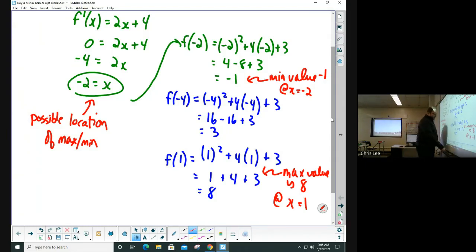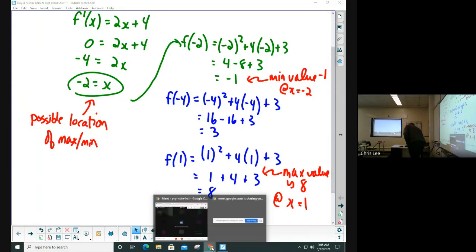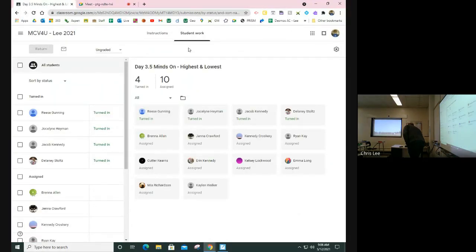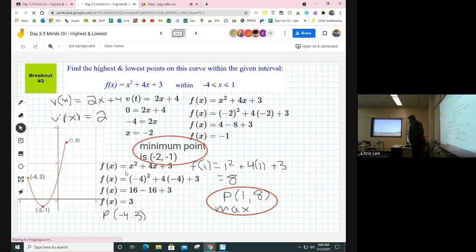And then one of the groups had a little graph. If you go to the Jamboard on the second page there, you can see that someone actually graphed the situation that we have. Let's see if I can get that over here. There we go. So there's the second group, and you can see that they've done a graph here that shows exactly what's going on. It's got this function, and you've tested 3 points.